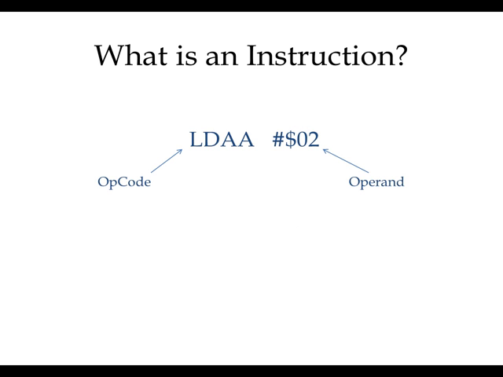Most of the instructions will have 2 different parts, just like this one. I picked it from here. You will find it because all the instructions here are alphabetically ordered, so you will get LDAA, right? At this point, remember, we are not trying to understand what this instruction does. We are just trying to understand what we have in the instruction. So there are 2 parts. Look at the first part. We call it the opcode. For any instruction, there is plain English, the alphabetic letters, LDAA. We don't understand what LDAA means yet, but that's plain English to us. So we just know that that's the opcode, and the second part is called the operand.